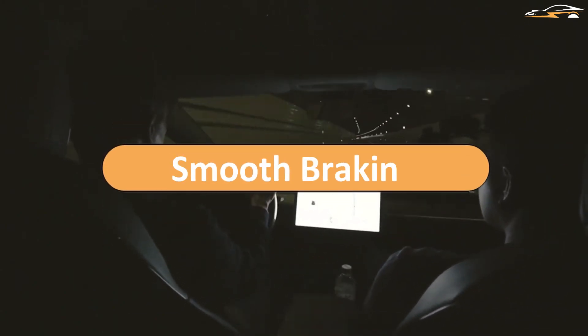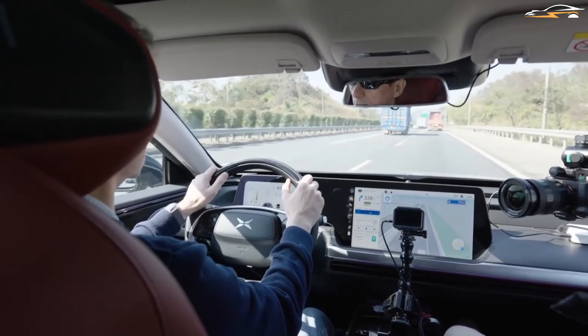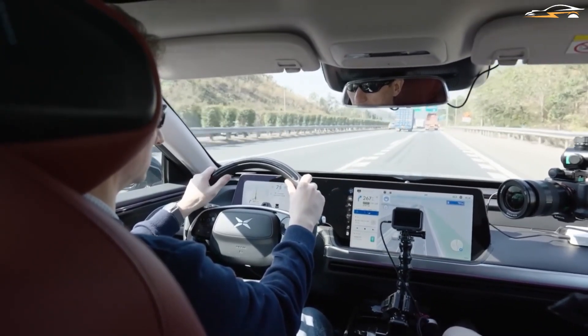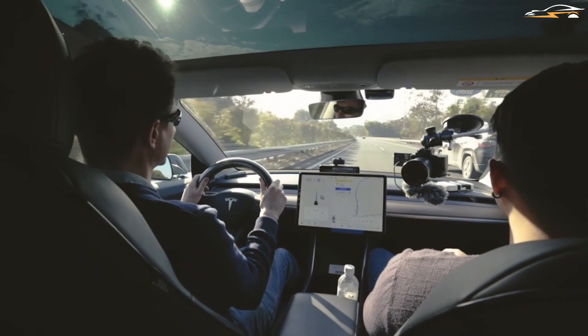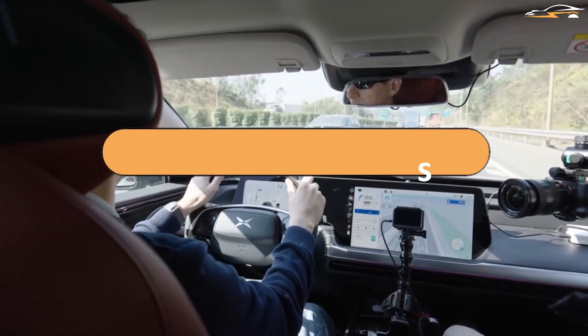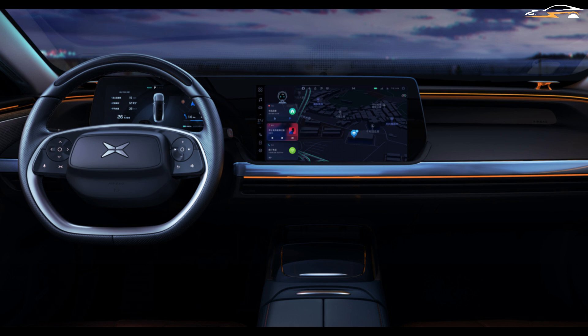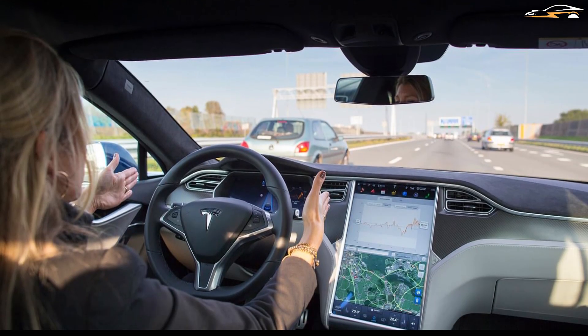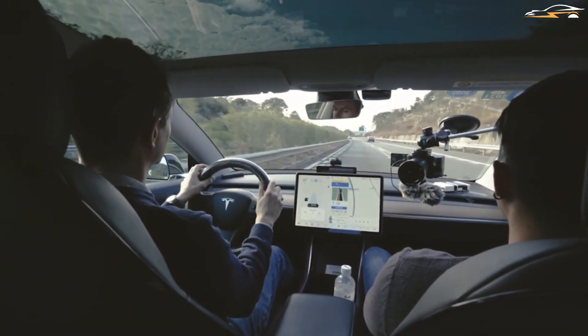Both vehicles have adaptive speed changes relevant to the traffic in front of them, and the braking process is very smooth in both cars — neither slows down or applies brakes harshly, adding to overall comfort and reducing passenger anxiety. Regarding punishment alerts, Xpeng flashes red lights on screen and tells the driver what they have done wrong. Tesla shows a blue flashing light on the center screen but does not specify what the user did wrong, which can be quite tricky in some situations.